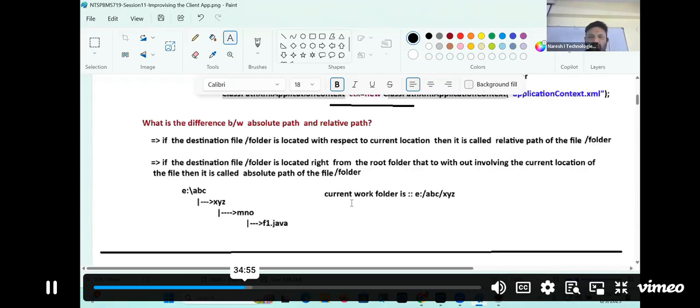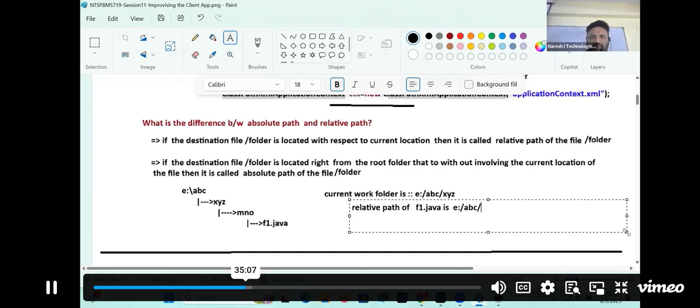Okay, guys, tell me, what is the relative path of F1.java? E:/ABC/XYZ/MNO/F1.java. This is the absolute path.